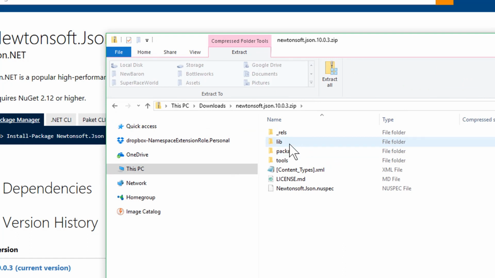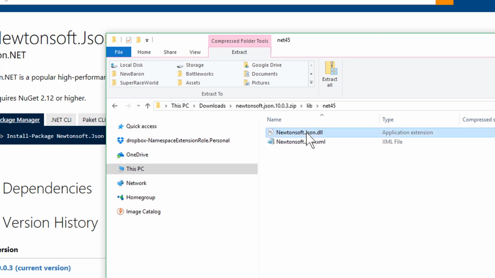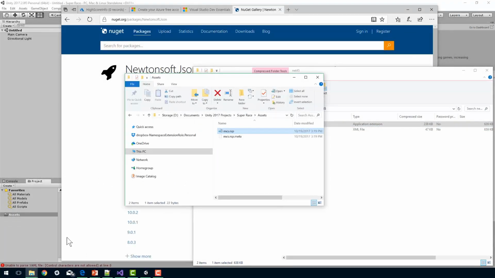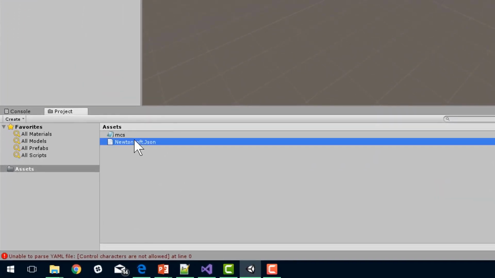And I'm going to go into the lib directory here and then the net45 directory. And I'm going to find newtonsoft.json.dll. And I want to go ahead and drag this into my Unity project's assets directory. So just go ahead and drag it over. If I go back to Unity, it should pop up in the project window.